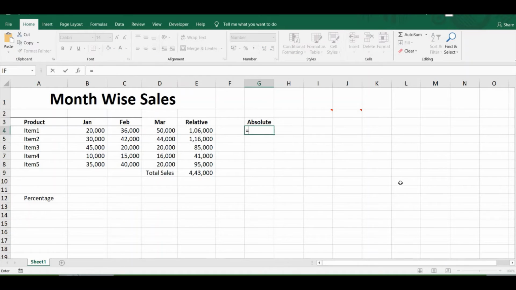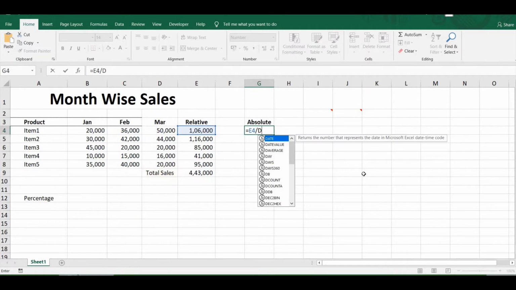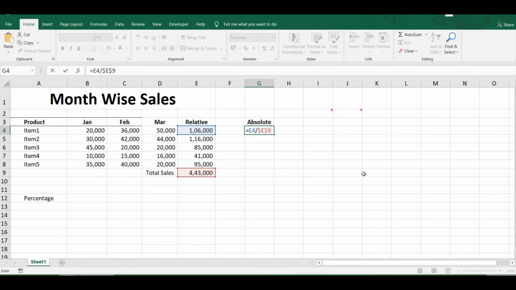So I will write my formula here. I am taking my first reference and the value of this. As I have to make it absolute, I will simply put a $ sign along with the column letter and row, or I will press F4 from the keyboard to make it absolute.